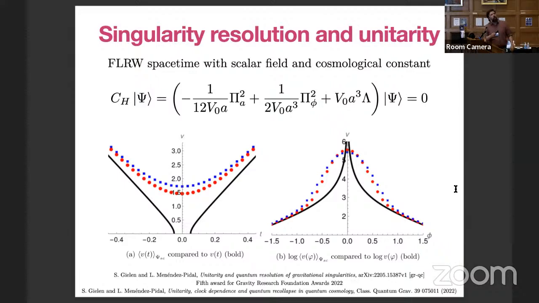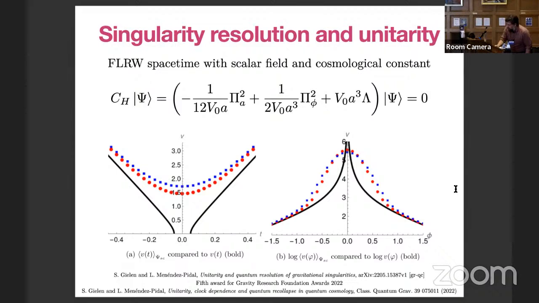So here, what I'm plotting, not I'm plotting, these folks are plotting, is the evolution of the volume of the universe as a function of the time variable canonically conjugate to the cosmological constant. And what you see is when comparing to the classical solutions, you can actually resolve the singularity. And then if you were to actually look at the clock variable taken as the scalar field, you can actually get a recollapse. So the volume doesn't go out to infinity, but you actually get a recollapse relative to this clock. So you get different physics depending on which clock you're looking at.